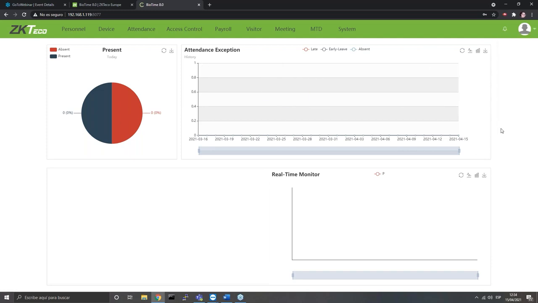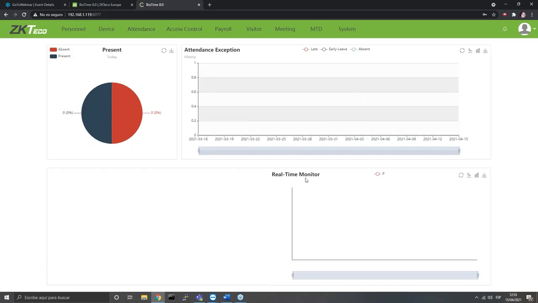Okay. Also in this screen, I can see the amount of employees that are absent and present in the current day, depending on the punches that are being registered on the device. An attendance exception list of situations in the different days, like late entries, early leaves, and absence.